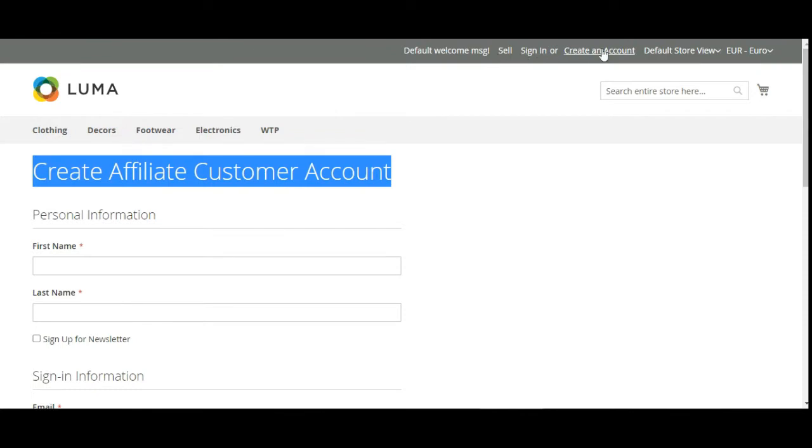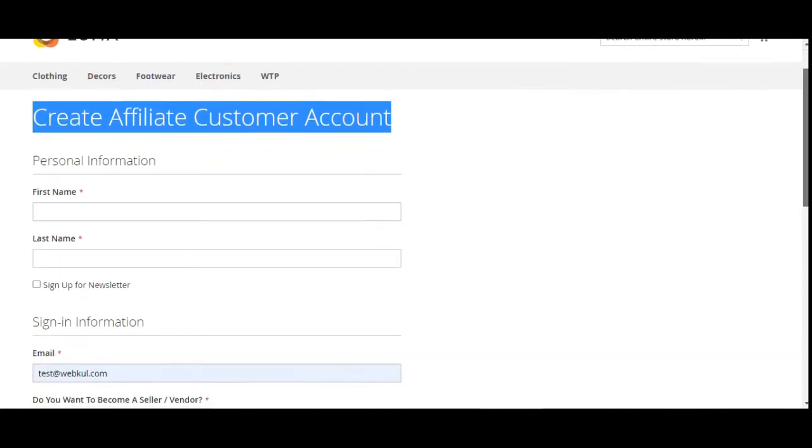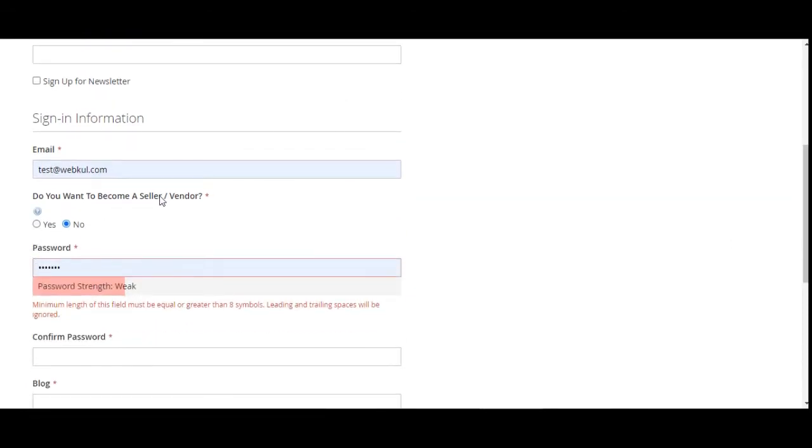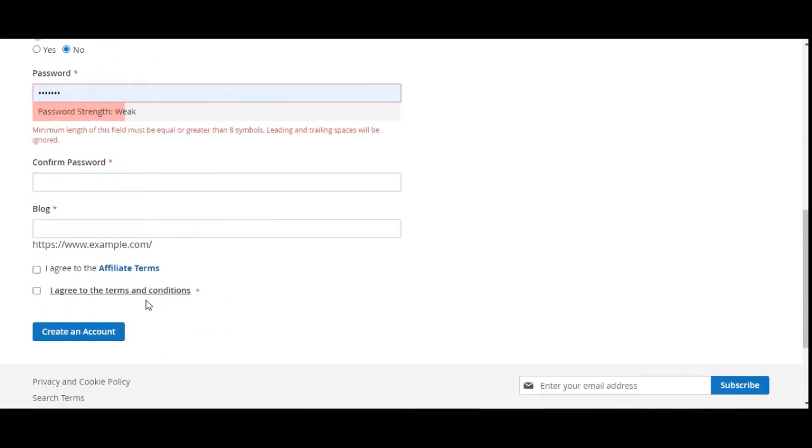At the top you can see that we haven't logged into any of the accounts right now. So I'll just fill in the details here, like the personal information, and whether you want to become a seller or a vendor. And then we'll be showing how the user who wants to be an affiliate can enter his blog or the website link where the vendor products of the marketplace would be listed. And then the affiliates need to agree to the affiliate terms.